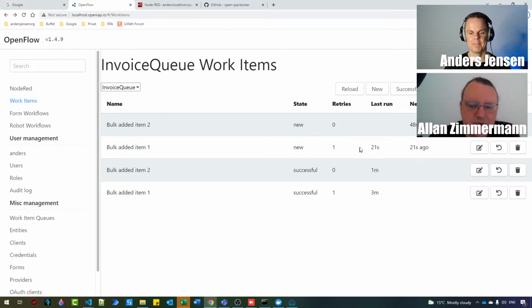So there's 2 things we would normally do now. One is that we would set the robot up to keep popping items off the queue and processing them. The other thing we would do is tell the queue to notify the robot when new items are added, so it starts popping items off the queue. Should we do that now?